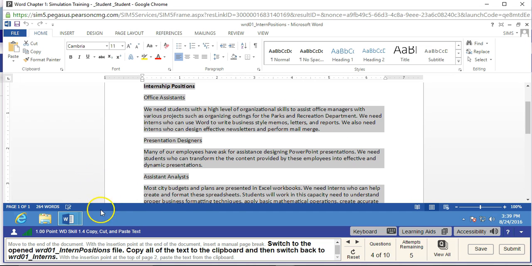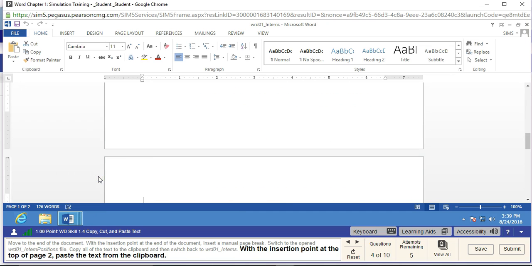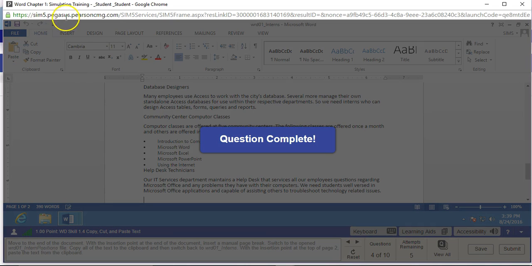Then I'm going to go back to the other document, and we already have it positioned where we want to paste the text. We can either do this paste. Again, if we hover, it shows the keyboard shortcut Control V. So I'm going to do Control V. And that finishes that step.